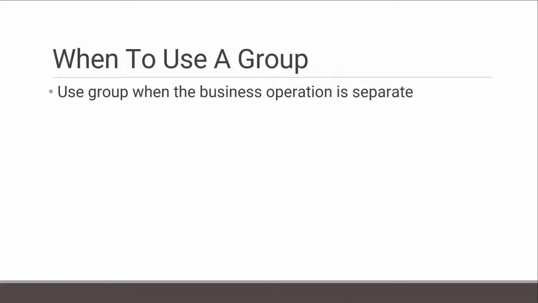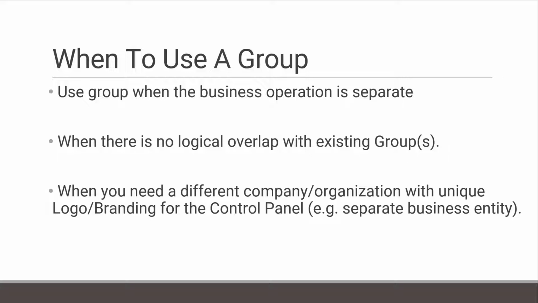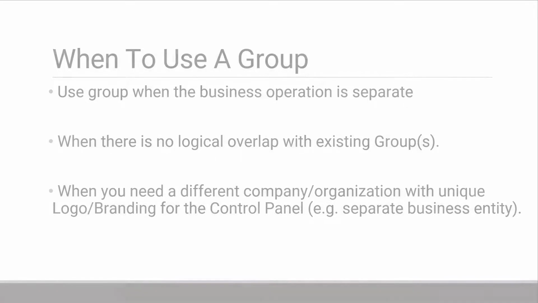Groups should be used when there is no overlap and separation is needed for reporting, workflows, documents, and overall access. Groups also have a key ability to use a different logo and branding. This will help if you need to work with separate business entities that are different from one another. Let's look at an example.